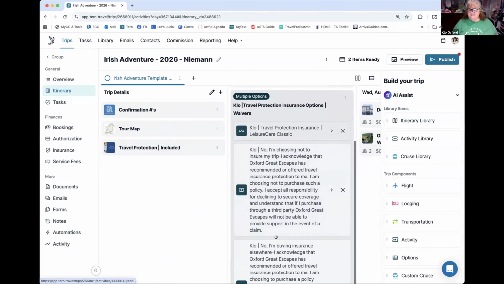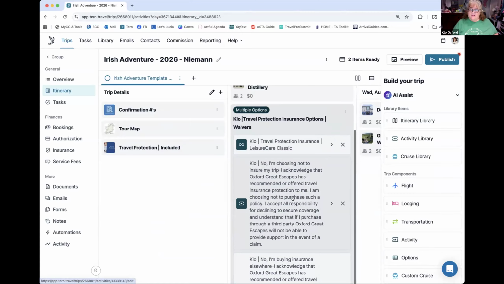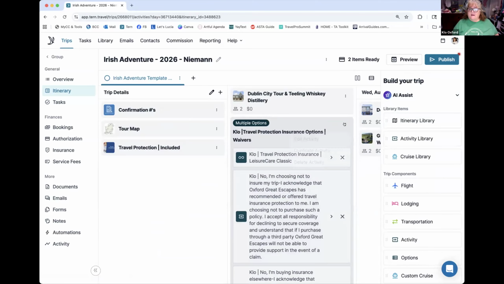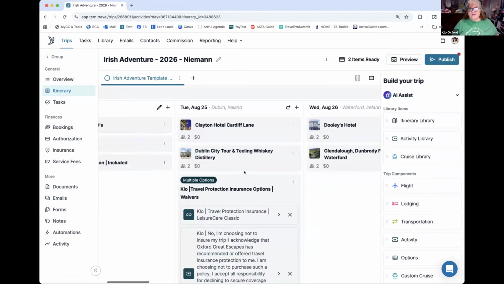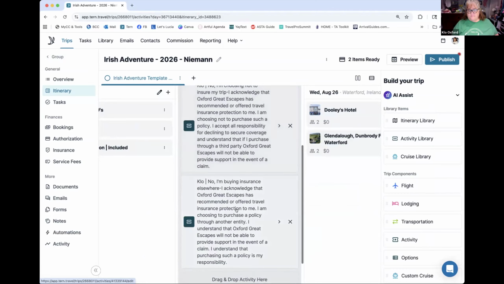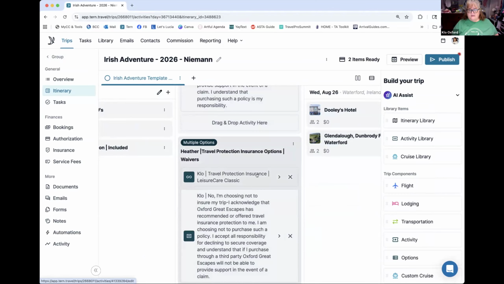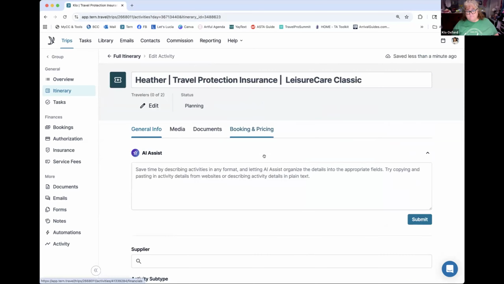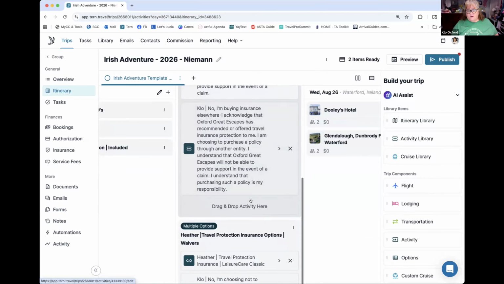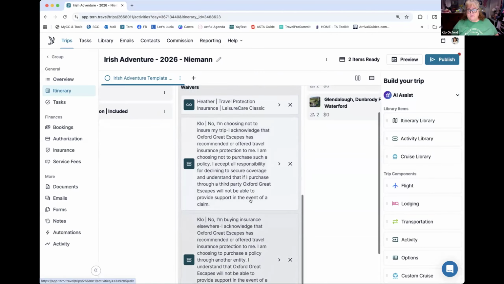I need to do this exact thing for the second client. So I'm literally just going to click on this one and duplicate the activity. I'm going to go in here and change the name on each of these items. Nothing else needs to change. It's all the same, right? So I'm just going to change it on these. This is quite a lot of work this way, but it works if you need to be able to show what each person chose.